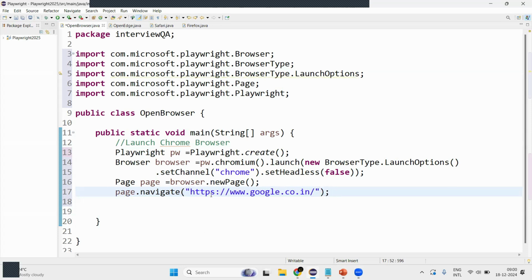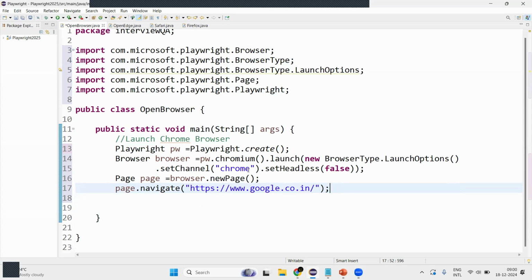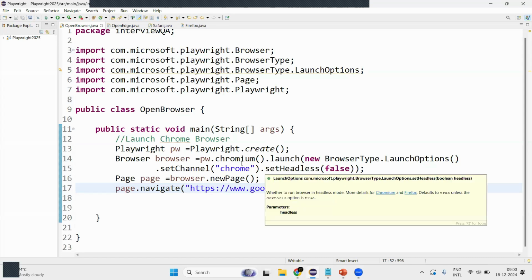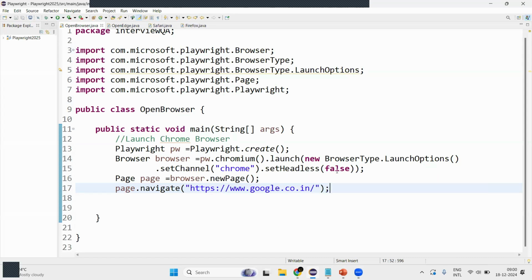Now this is the way we need to write our script for opening a browser like Chrome. We are setting the channel as Chrome, so it is going to open a Chrome browser and navigate to this page. Let us run this and see how it works. Here we make headless false, so it's going to open in UI mode.